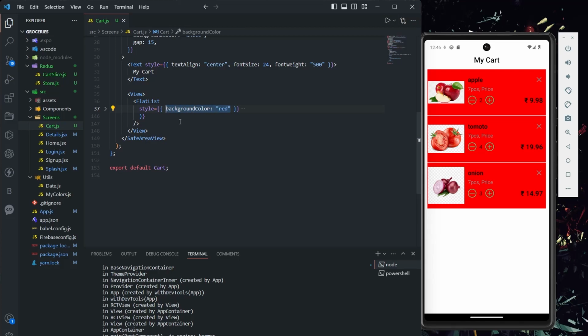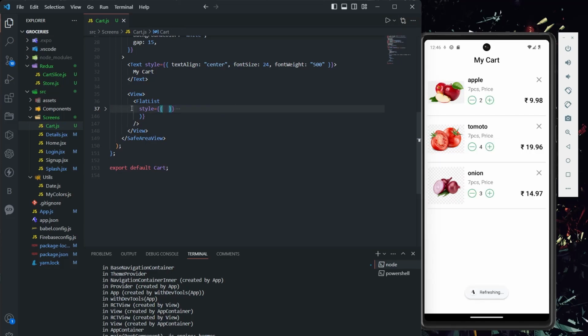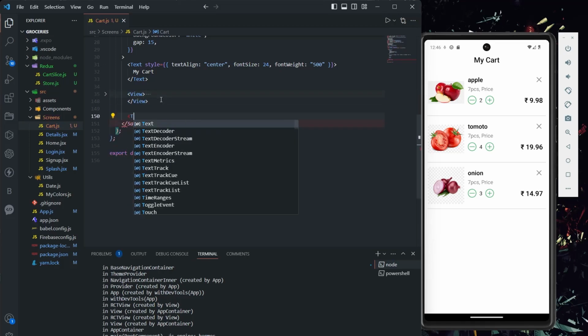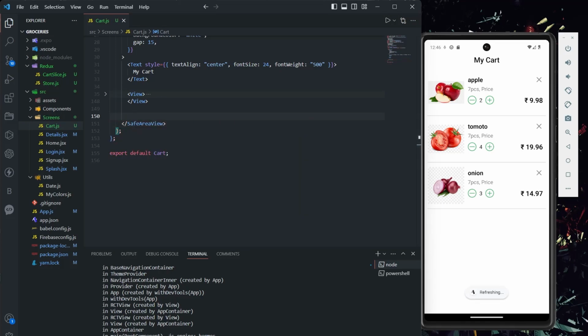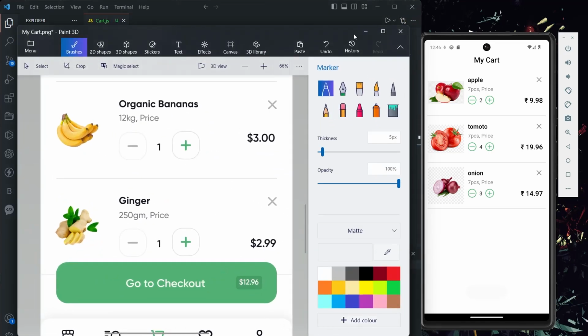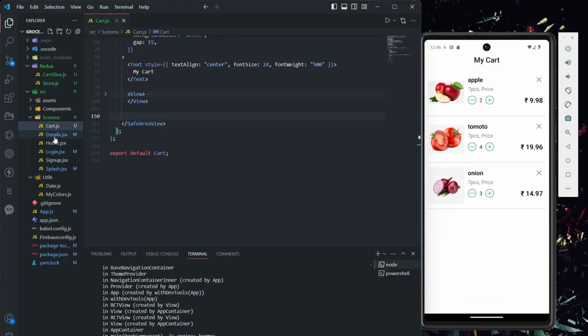Okay. Now what I'm going to do, in fact, I'm going to close this view as well. We don't want it. I'm going to take a touchable opacity. In fact, this button style, everything was same, right? We have already created in the details page.